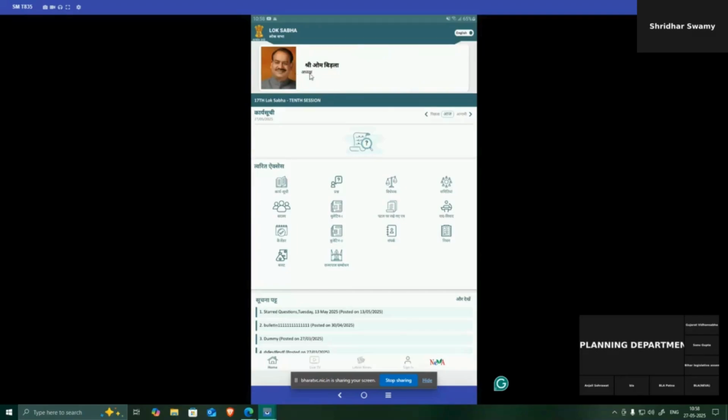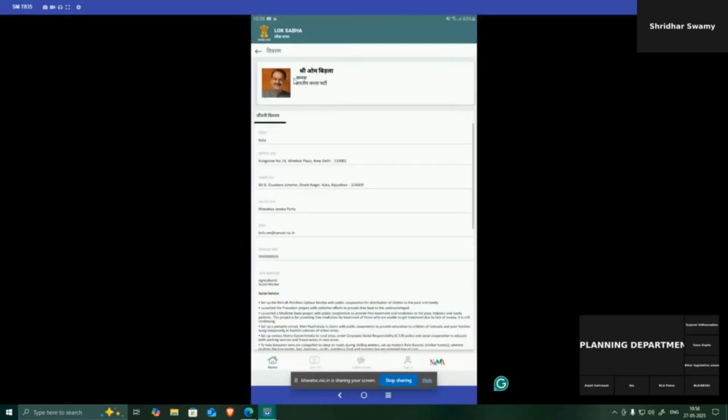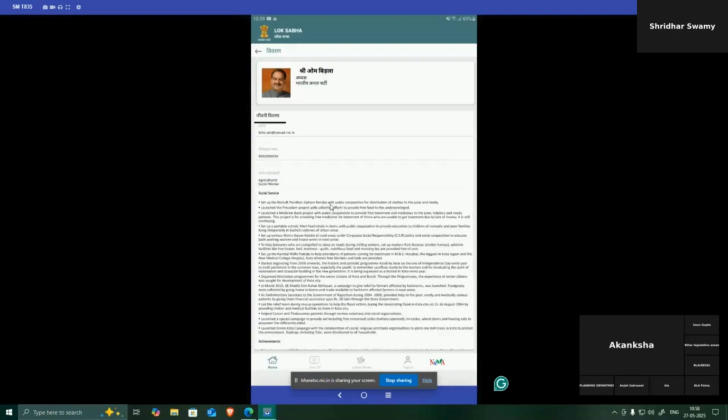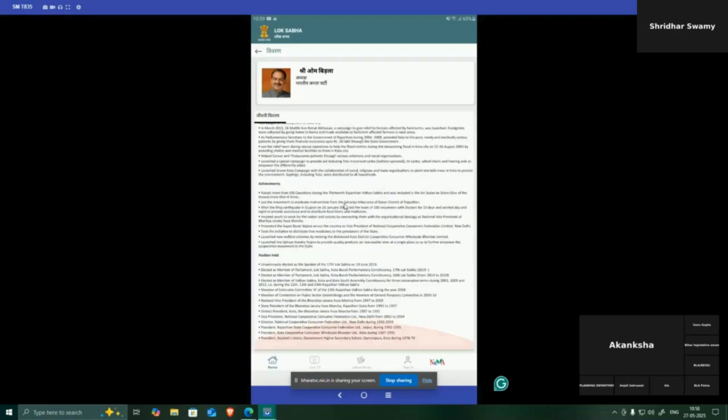The speaker of your assembly, the secretary of your assembly, and other dignitaries will be shown in this scrolling notification. To see the data of a particular dignitary, you can simply click on the entry, where all the details will be shown, with their designation, party name, district name, addresses, and all the details entered from the super admin.